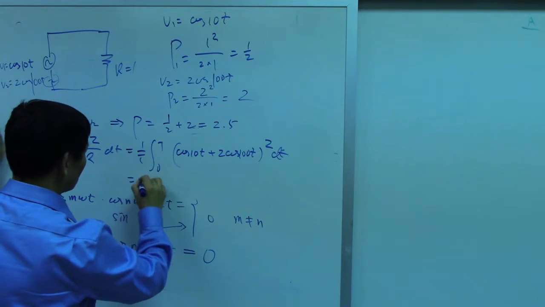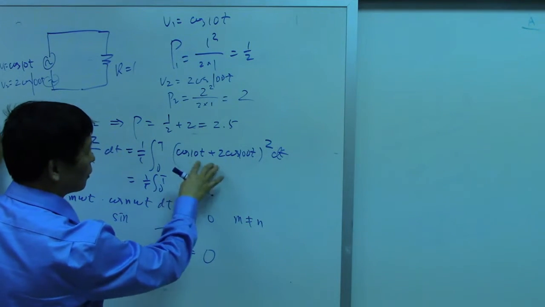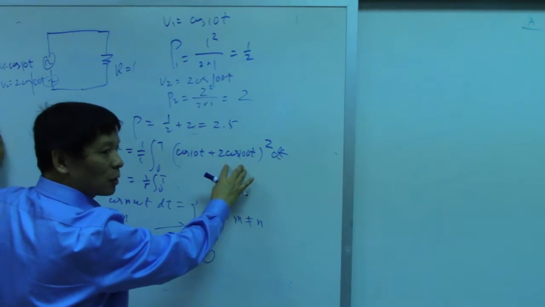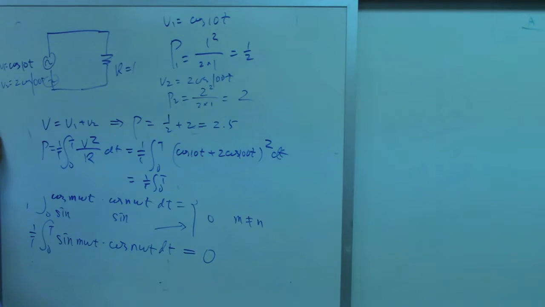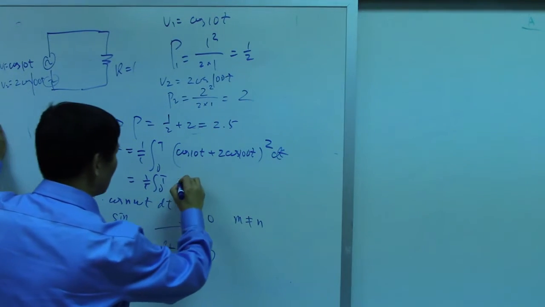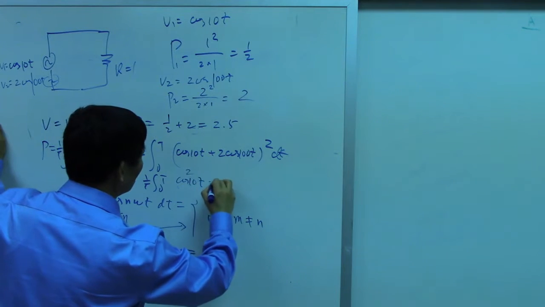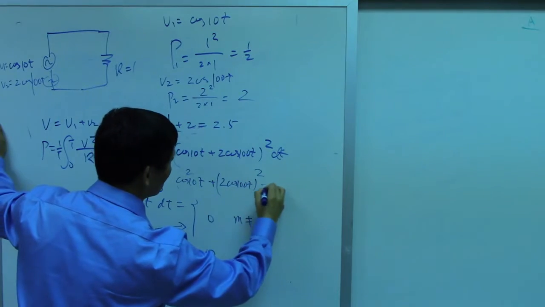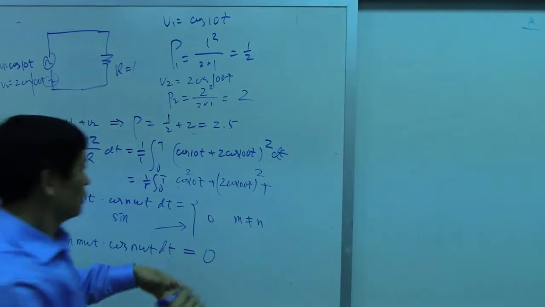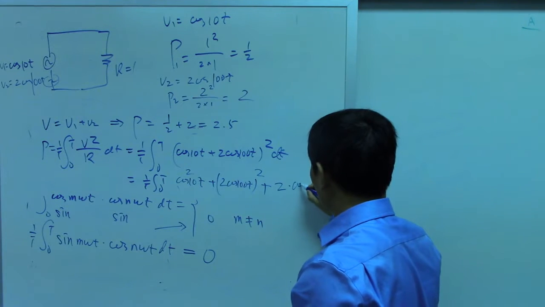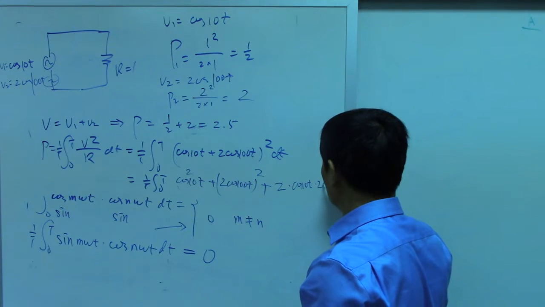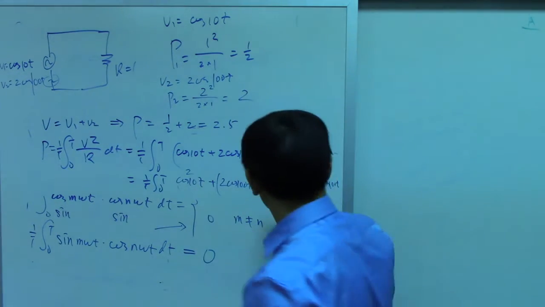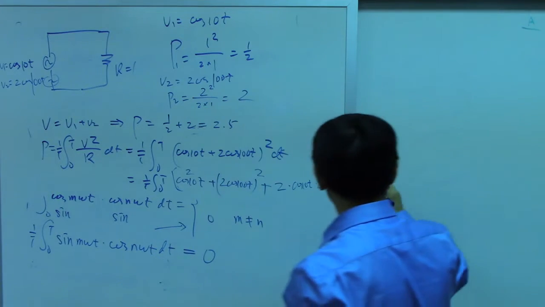Let me continue this. So equals 1 over t here. This one will be equals (x plus y) squared equals x squared plus y squared plus 2x times y, right? Algebra. Right, so that's equals cosine 10t squared plus the second term, 2 cosine 100t squared. Okay, we have another term, because 2 times cosine 10t times 2 cosine 100t. Right, we have another term here. And all this together, then dt here.